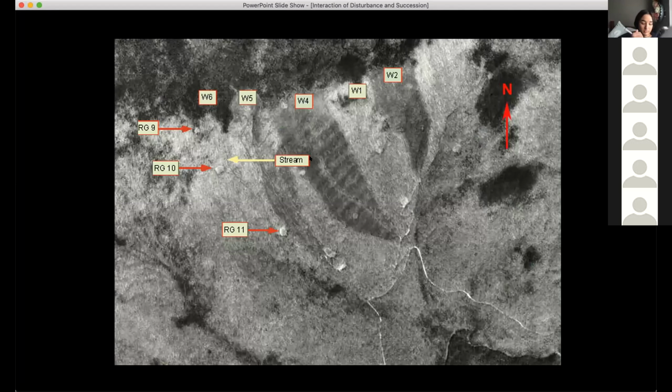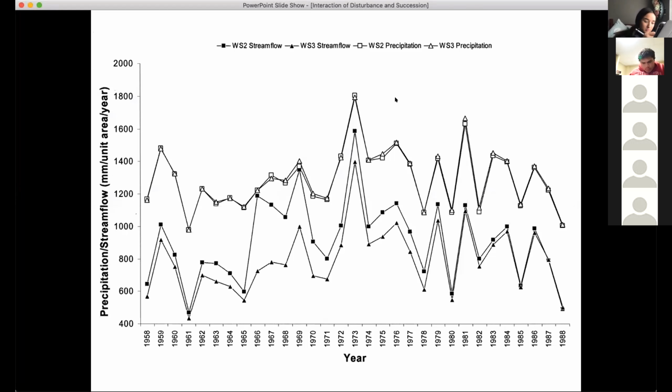In some cases, they used different kinds of harvesting methods that are used in forestry. This is actually a U.S. Forest Service site, and so a lot of the research that they're doing is focused on what are the impacts of forestry. And they had Watershed 1, which they didn't deforest, and Watershed 2, which they did deforest. And they published a number of papers comparing these two watersheds.